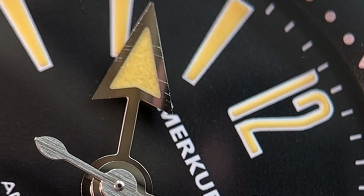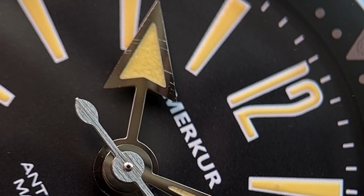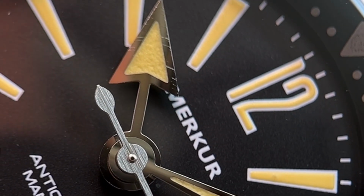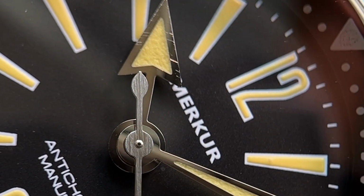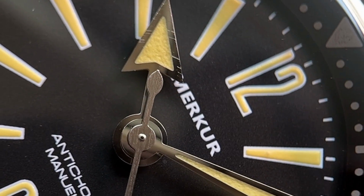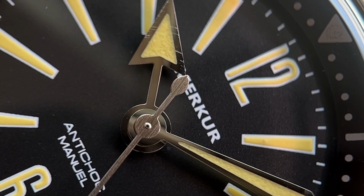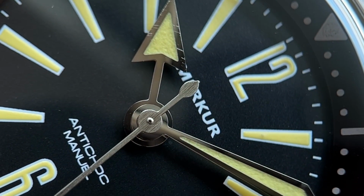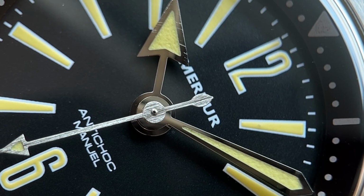But pay attention to the hands now, because we've got polished hour and minute hands, but there's some scratches on there. Now that is only seen under the macro lens. You can't really see that with your naked eye. So that's something that stands out in what you're seeing right now, but not in real life. But what you might also see is that the second hand is brushed. And that gives it a little bit more of an interesting feature, I guess.